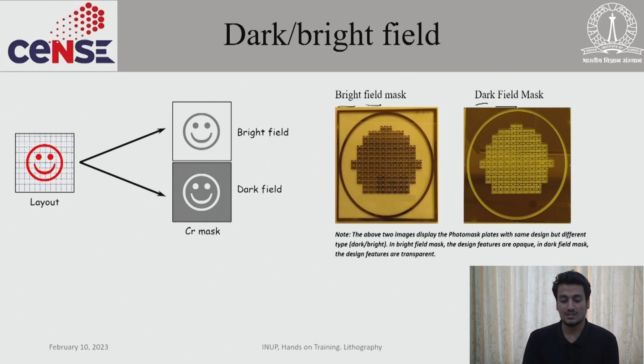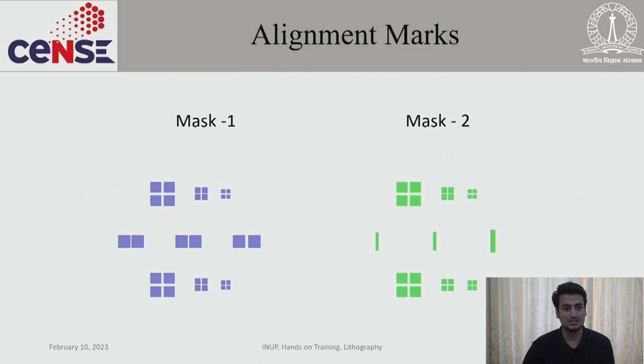The transparent area will allow the UV to pass through the photomask, and it will expose the wafer in the same region. Aligning the layers is also an important part. Suppose you have a number of layers in your specific device, so you will be aligning the first layer with respect to the second and the third layer with respect to the second and so on. To align the device layers, you need some reference points. Basically we will be using alignment markers as a reference point.